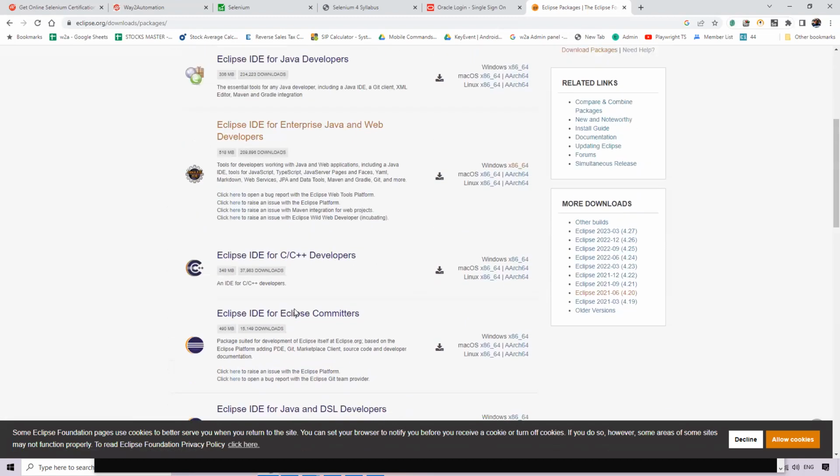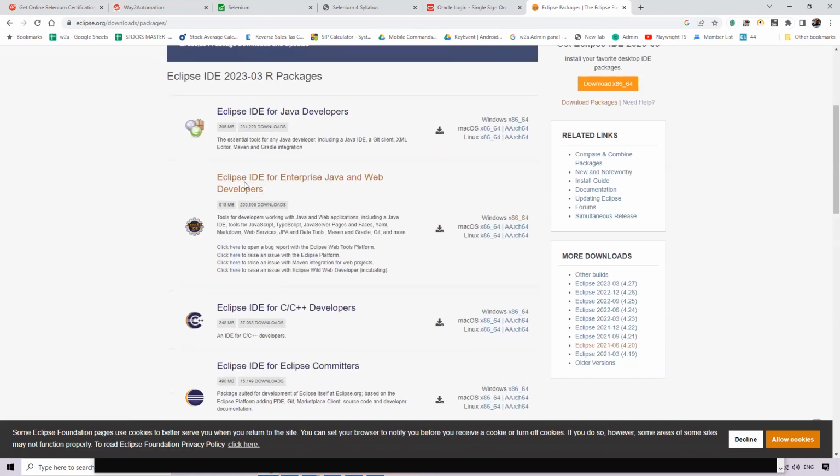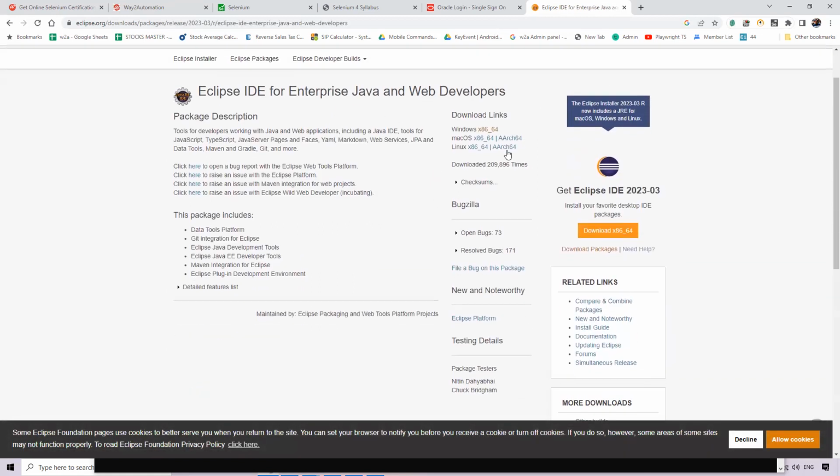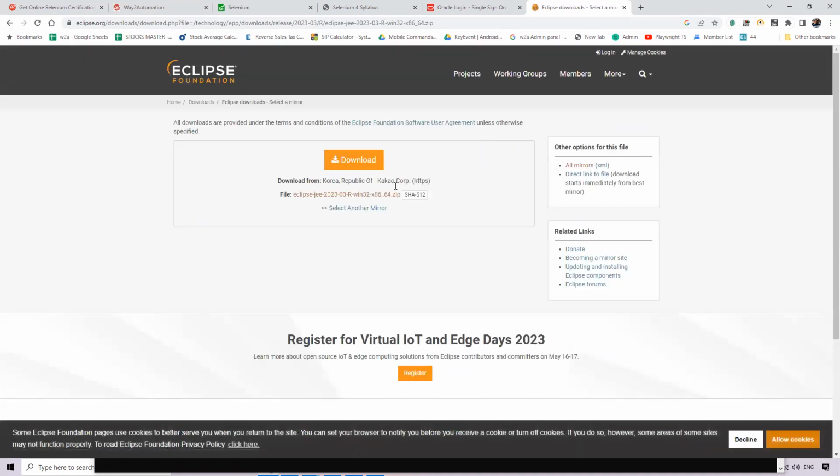We'll be using Eclipse for basic Java. We'll be downloading this IDE for Enterprise Java and Web Developers. So we're going to click on this, and based on your operating system, Windows, Mac or Linux, we'll download it. Mine is Windows, so I'm going to click on this. Then click on download, or pick the nearby server location, and it will be downloaded. This file is more than 300 MB.